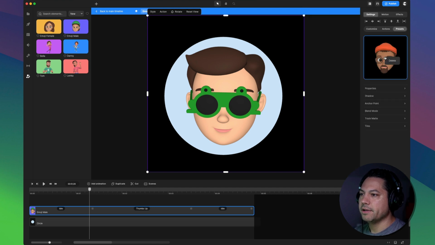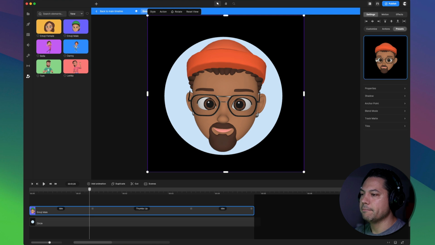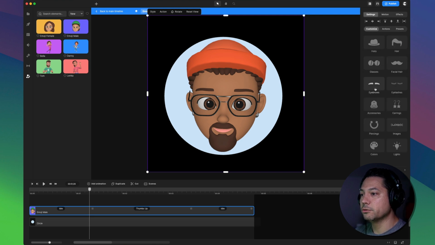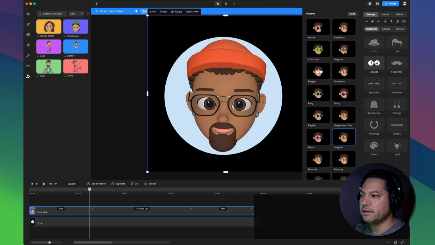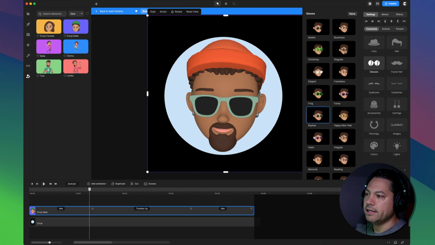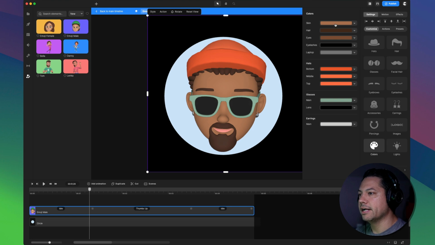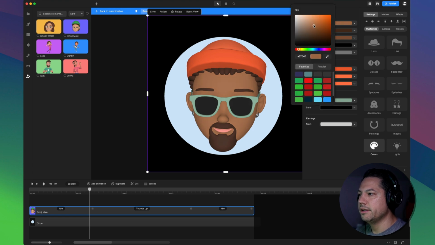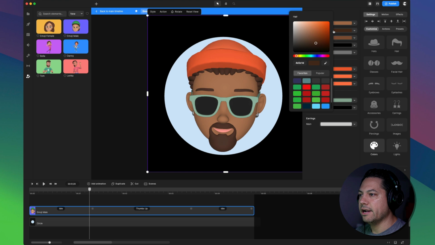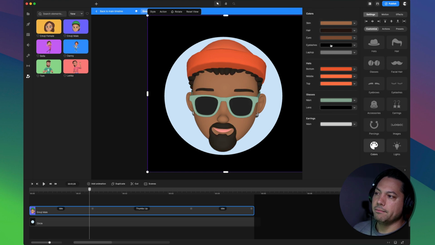So I can come here and I can just click on him, and it'll add him in, right? And then I can go in here and tweak him a little more. Maybe I don't like his glasses, so maybe I want to give him some of these. So you can do that. And then of course you can always go in and change colors if you need to. You can change your skin tones if you want. You can go in and change the hair. You can make it darker if you want, or lighter.